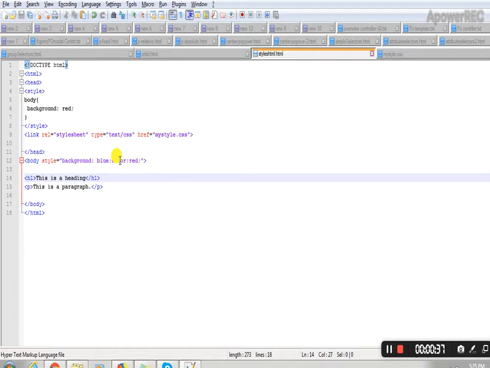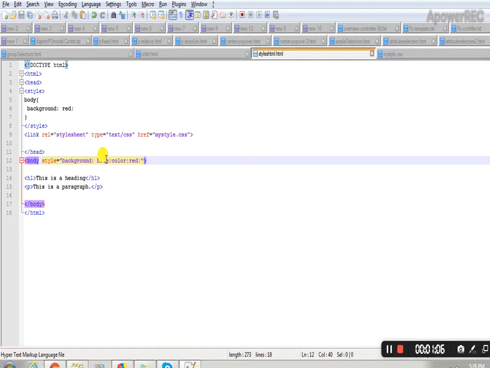The text color is not given anywhere else, not in the internal style sheet and not in the external style sheet. That's why color red will apply from here. But for background color, red is given in internal, yellow in external, and blue in inline. So which one should apply: yellow, blue or red?